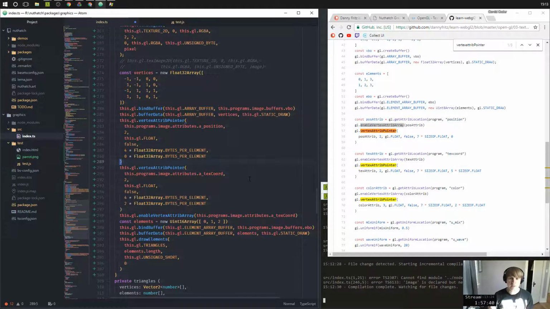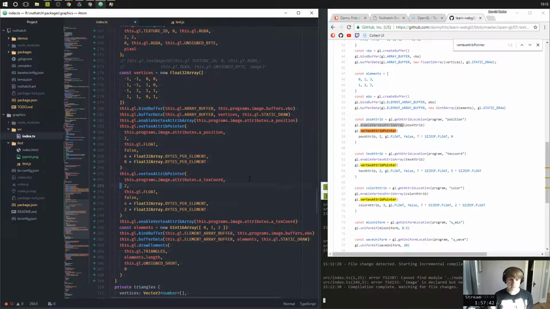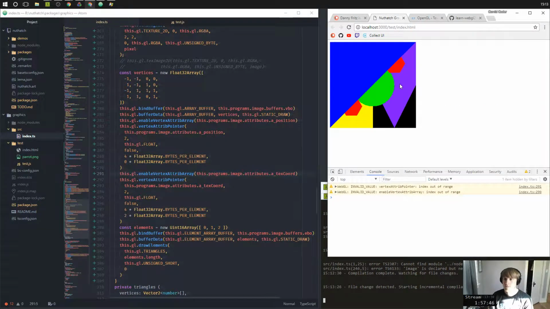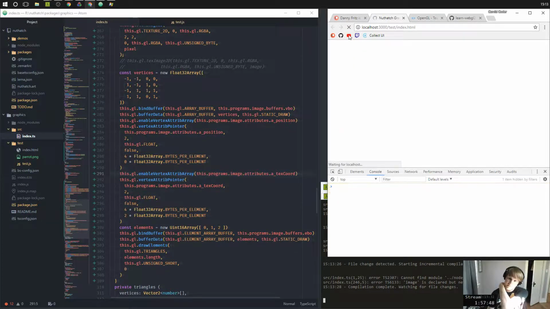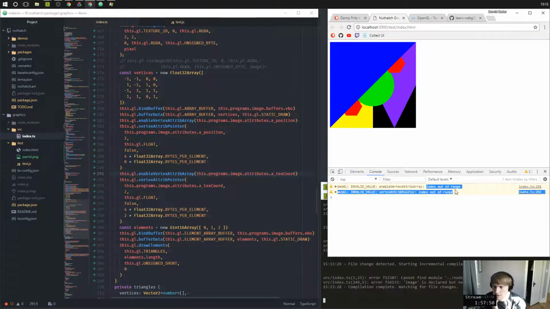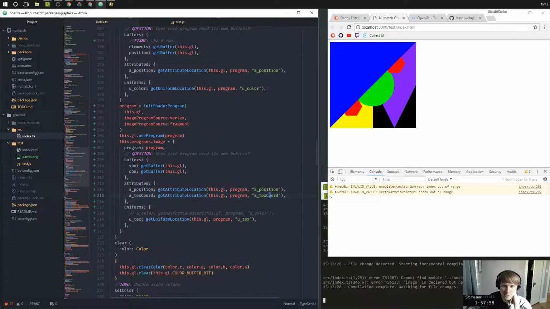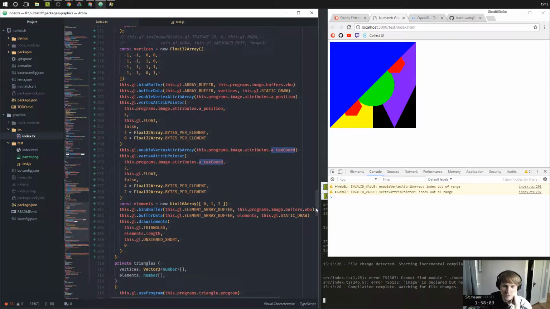So maybe I want to enable it before I do the linker actually. Yeah. It really just doesn't like this text chord. So text chord, a text chord, b text chord.